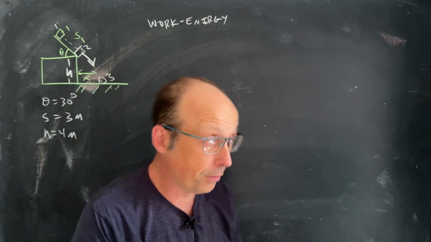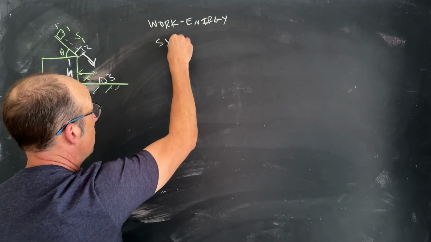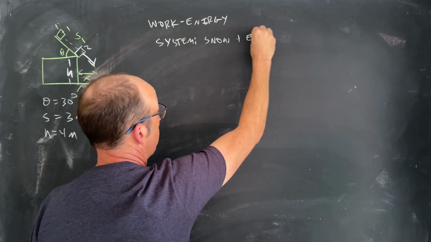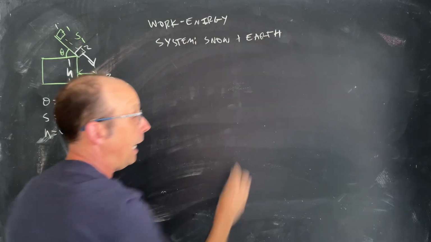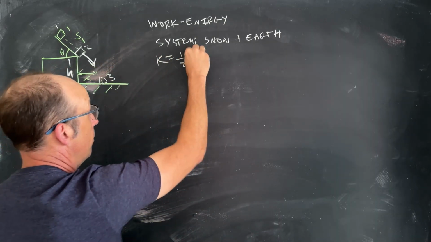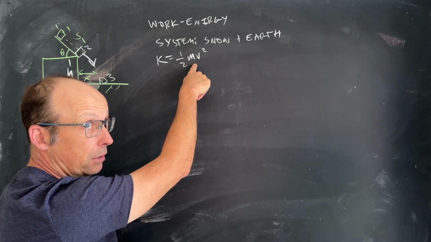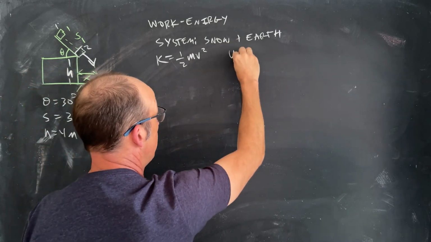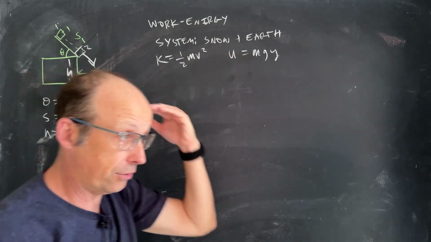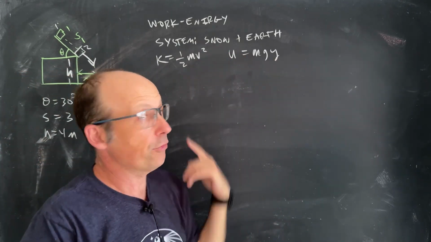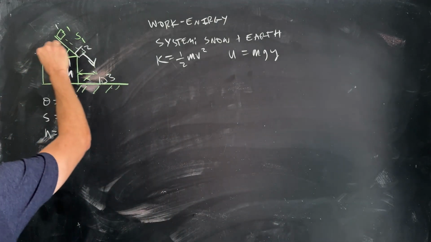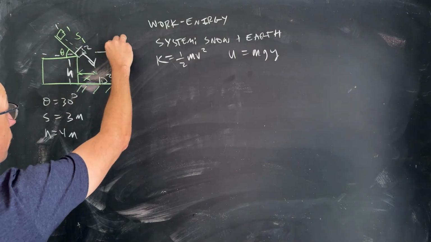So for the work energy principle, the first thing I need to do is say, what is my system? So I'm going to pick the system of the snow plus the earth. And once I do that, because I have the snow in there, I'm going to have kinetic energy, which is 1/2 mv squared. I don't know the mass of the snow, but I'm just going to leave it in there. And I have gravitational potential energy, mgy. Now, as soon as you write gravitational potential energy, you should think to yourself, well, where is y equals 0? I'm measuring y. I need to know where y is equal to 0, and you get to pick. So let's pick right down here at the top of the roof. For the first part, we're going to pick that as y equals 0 meters.